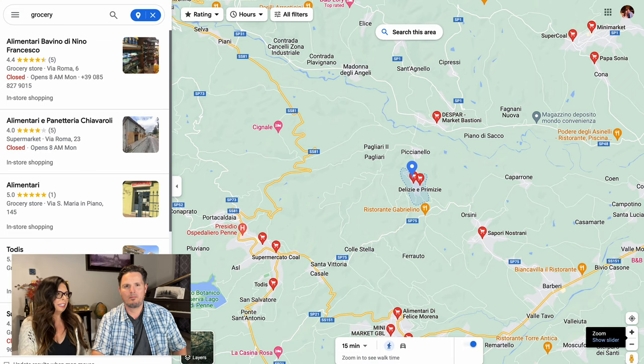And if you don't want to eat out every night or go to the bars, there are two grocery stores in town, which is really nice. This is within a 15 minute walk — the little dark space that's there. But then you can see all the red dots on the outskirts — those are also grocery stores within a 15 minute drive, which is great.